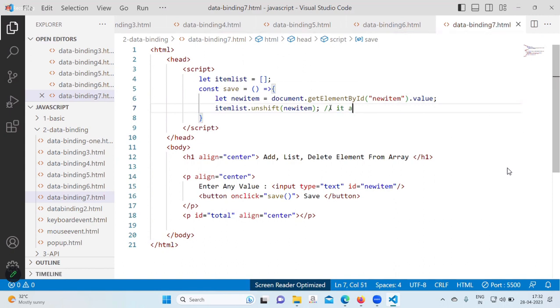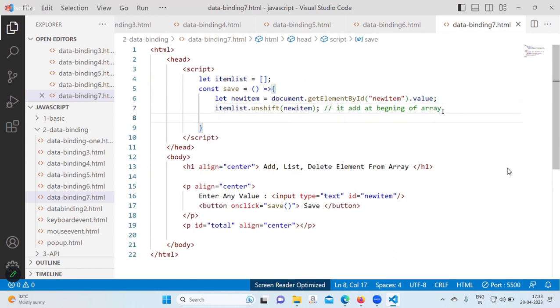It adds at the beginning of the array. Done that.